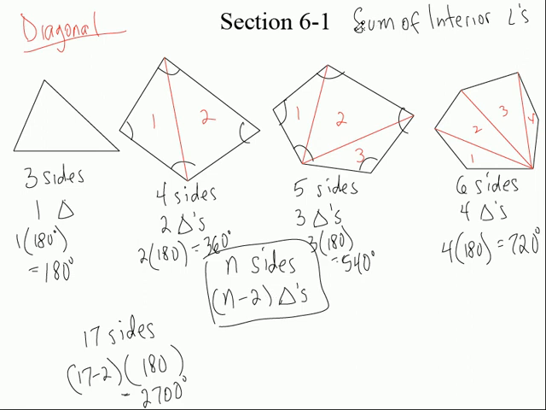What is the formula then? There's a little formula, it's a theorem actually. It's called the polygon interior angle sum. I don't care if you remember that name or not. I just want you to know how to do this. How do you find the sum of the interior angles? You take n minus 2, n representing the number of sides you have, right? And then do what to it? Times it by 180. Once you do that, you've got the sum of all the interior angles.